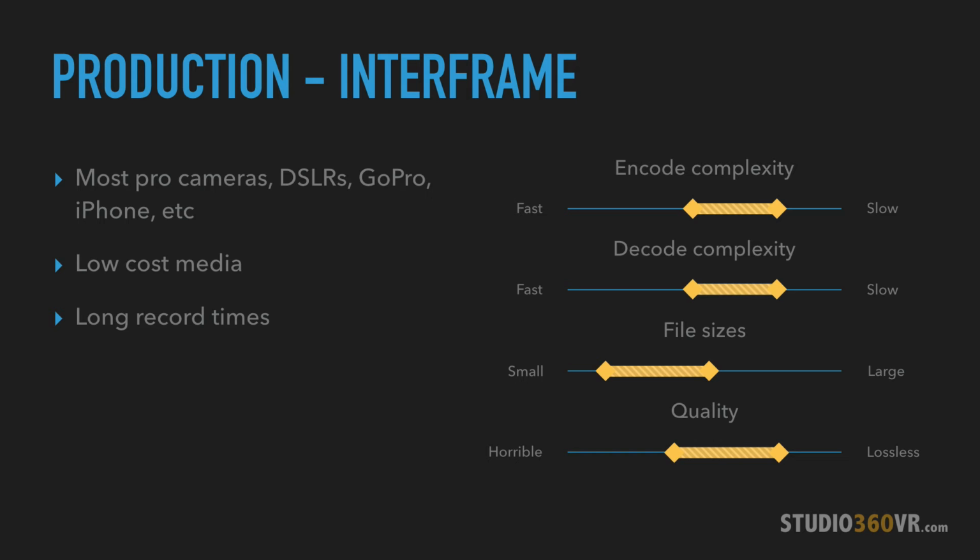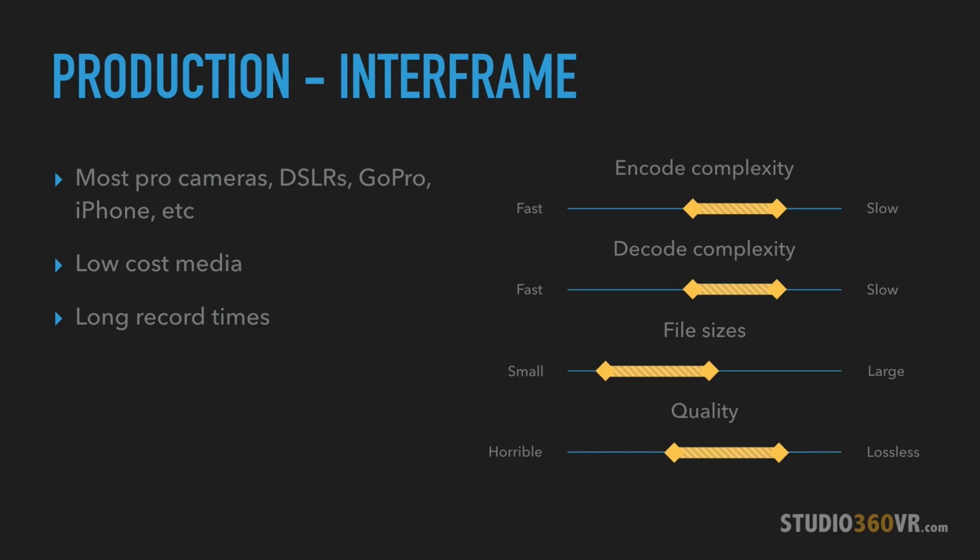And part of the reason for that is because of the volume of things like GoPro and the iPhone, chipsets have come out which mitigate the encode complexity. So these INTERFRAME codecs are hard to compress, but if you create custom silicon, which is on the market now, you can slide that down into a real-time operation with low battery power. Same with playback. You can have hardware accelerated decode of an INTERFRAME codec, and that drastically mitigates these problems with encode and decode complexity. And you'll see that sort of being adopted across the board. It's one of the reasons why we've been able to solidify on single codecs, is because the hardware exists now. No one wants to stray from it. And so those are your three options.